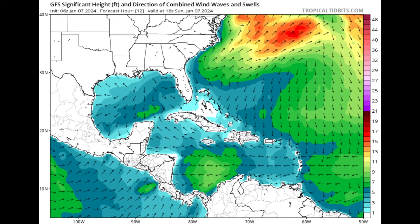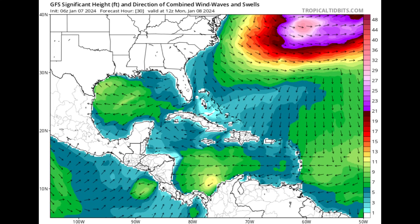As it relates to wave heights expected, it's a similar story to yesterday's update. The area offshore of Panama and Colombia, to the south of Jamaica, is where the most significant wave heights are expected — up to around eight feet at maximum there. Looking toward the eastern islands, especially the Atlantic coast of the various islands of the eastern Caribbean, some green shadings and darker blues indicate wave heights of five going up to six feet.